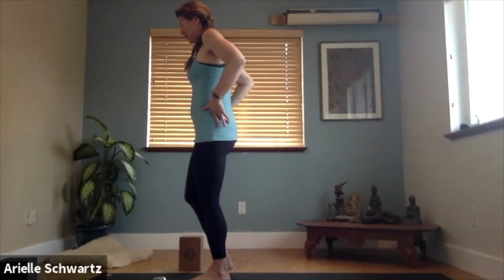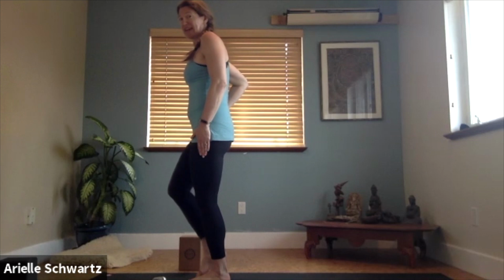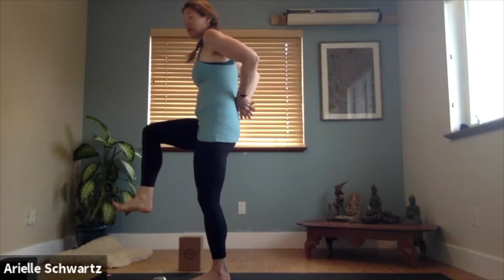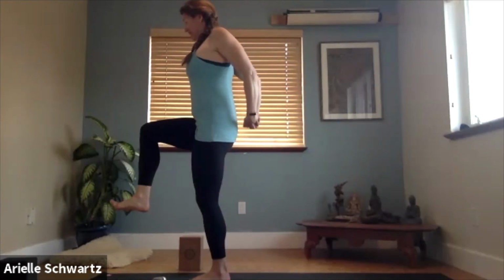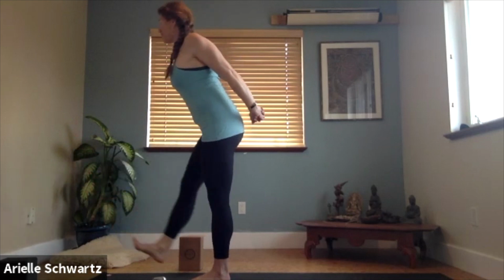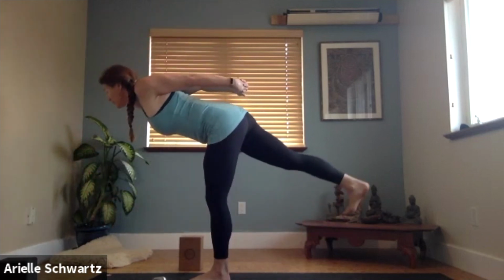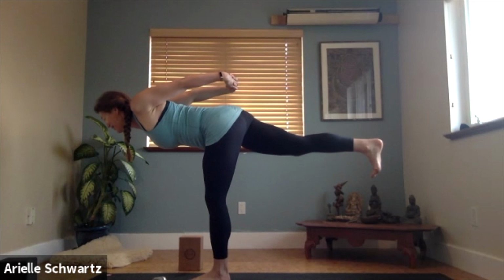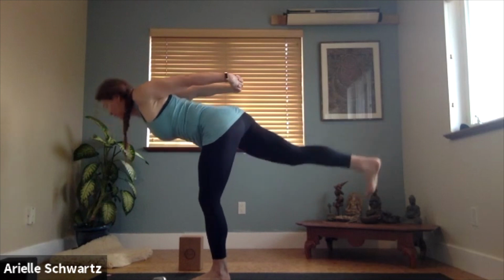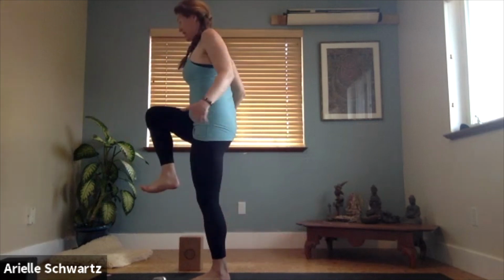In this, we're going to find our standing leg, left leg. I'm going to bring the right leg up. I'm going to move through this quickly, then I'm going to walk you through it. We're going to clasp the hands, maybe kick the leg forward, and from there, pendulum into a standing bound Dandayamana, airplane. Now, we'll come out the way we came in, and we'll explore that together.